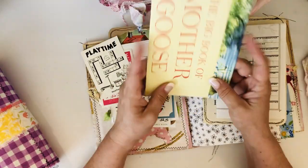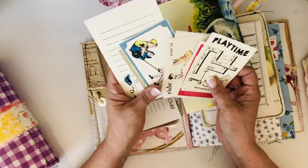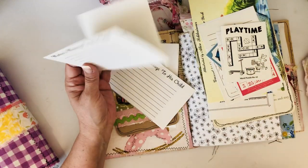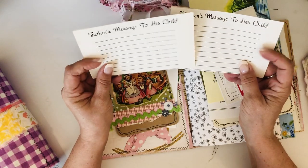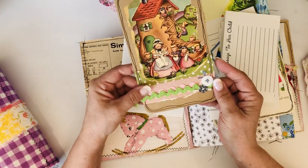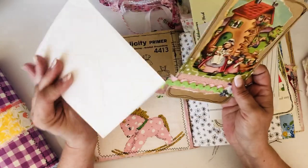This was from a Mother Goose book - it didn't make it into the book but I included it so they can make a little envelope out of it if they want to. Then some journaling cards - these are digital printables from an Etsy shop I've used before, I think it's KB and Friends. These two came out of that same book Jessica sent me - the mother's message to her child and the father's message, so they can write a message to the baby. And one of my big handmade tags with 'the old lady who lived in the shoe,' and then there's an envelope.